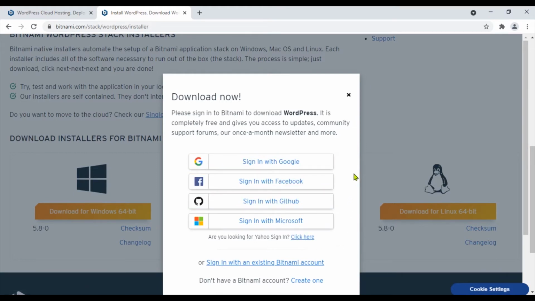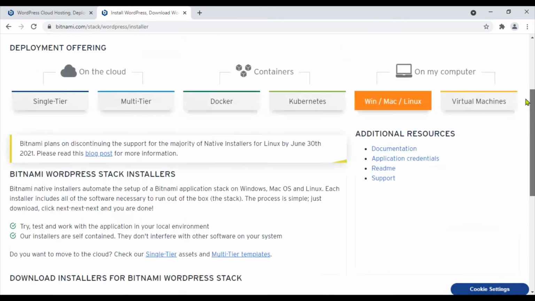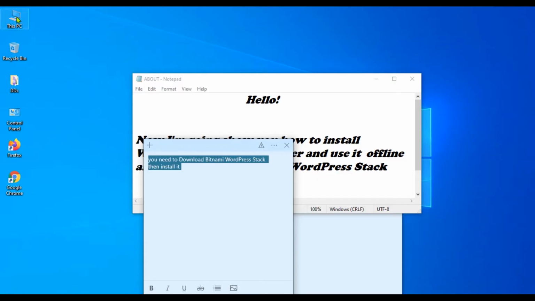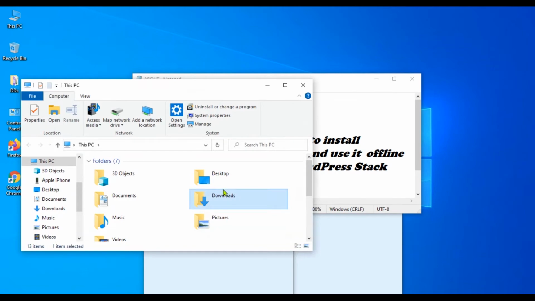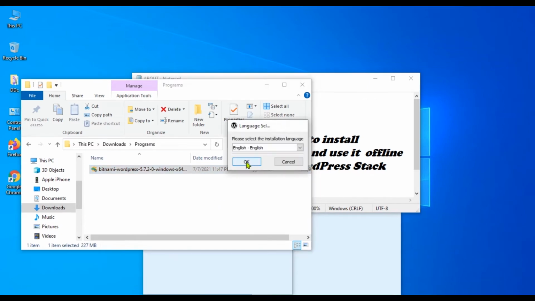Choosing depend on your operating system. Install it.